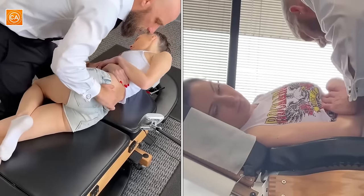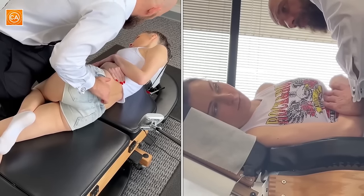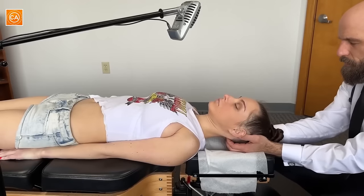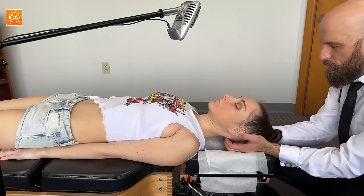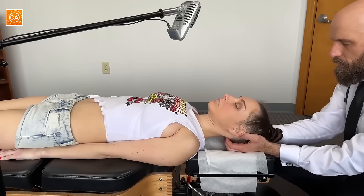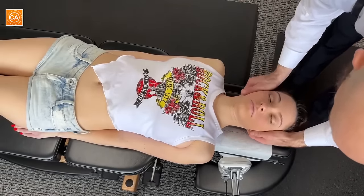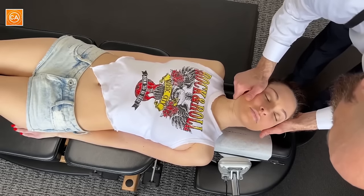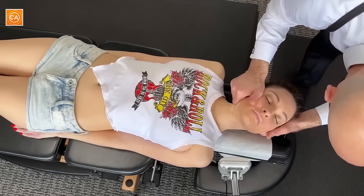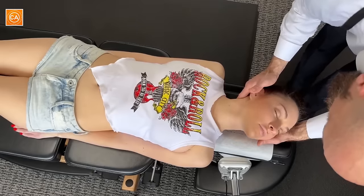Hold on. Better? It's not tender anymore, right? Yeah, better. We're gonna give this a little push on the right side. Good, nice and gentle, like this in that direction, okay? Gentle. Still one more little tiny one right here.